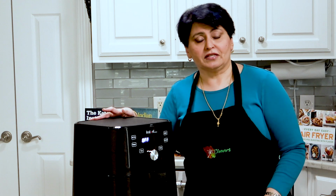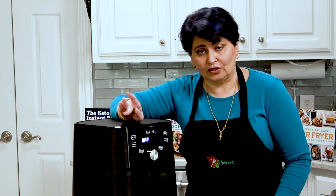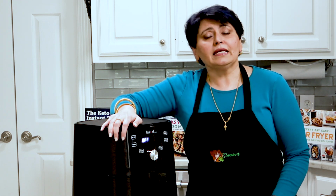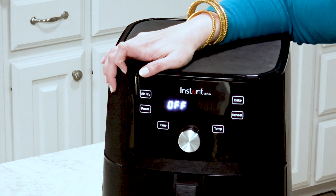Let me tell you something that's really frustrating for me. I looked all over the internet. I read the user manuals, which I never do. I hate reading user manuals. Design should be intuitive. And I cannot tell you if these function differently except for time and temperature. So let me show you what I mean.